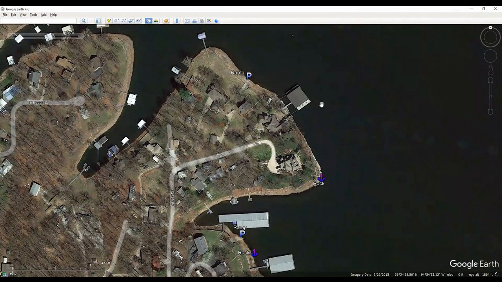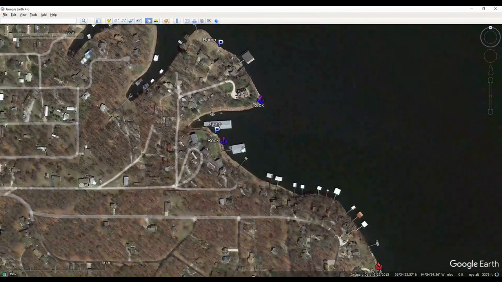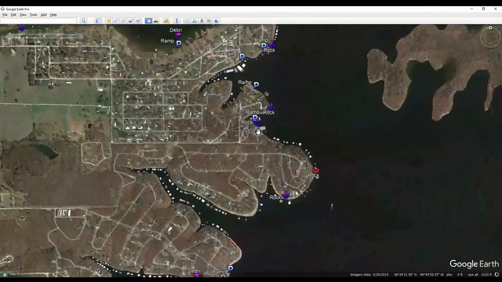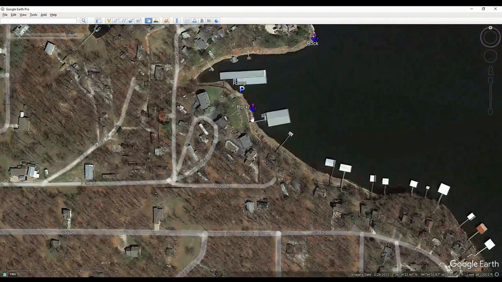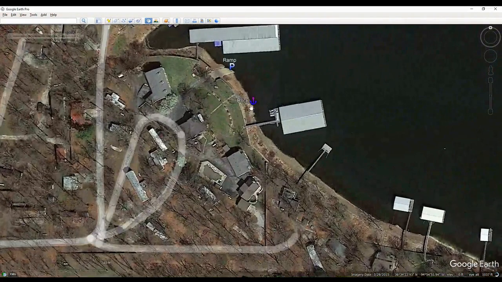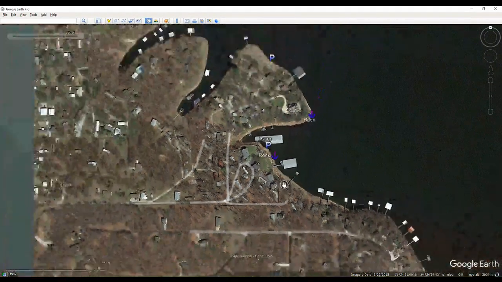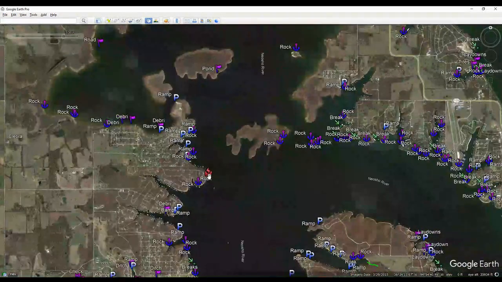I like this dock, and I like this area right here where it says rock, right where these two bigger docks are in this location. This looks really, really good right there. And then of course, we got two more things before we end this one. This is the ramp here, and then we've got some more rocks back behind, or I guess just south of that ramp. You've got a little hard spot right in there for some reason that just kind of sticks out to me because there's nothing else like it in the area. So we're going to stop right here where it says rock.